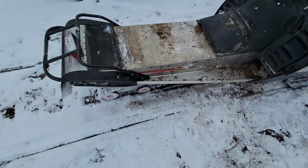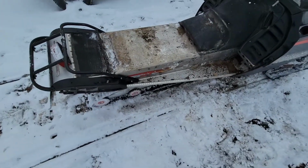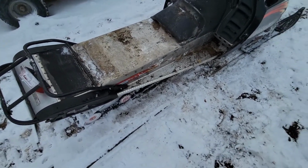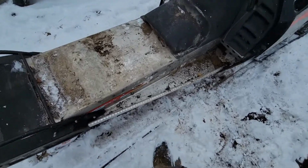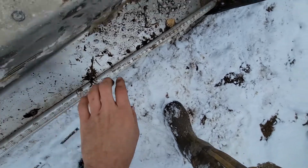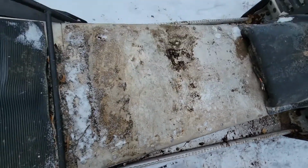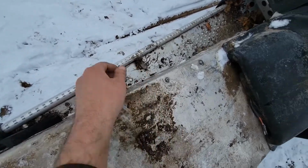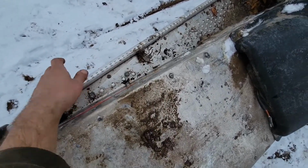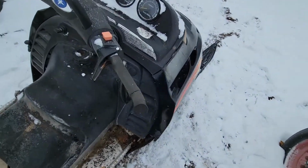Like I said, I'm just a first time rider with a snowmobile. Don't really know what I'm doing as far as turning with any kind of speed, so I just don't. Just take it easy. What I did not realize is that coolant actually flows through this foot rest here. I had no idea that they made such a thing. On an ATV, this would never work because it's not cold enough, but on a snowmobile, you're always in the cold, and so it works just fine.